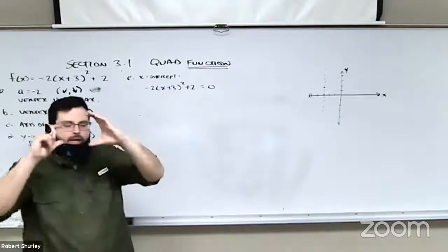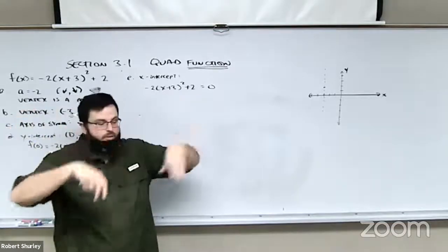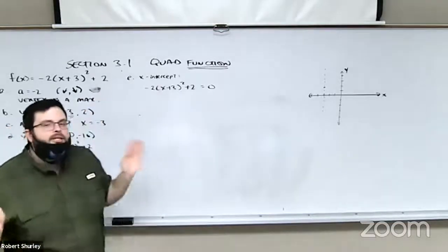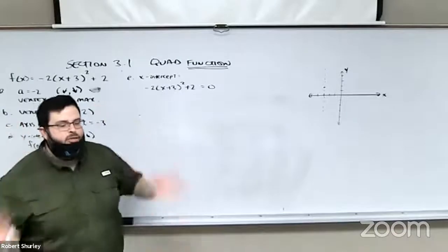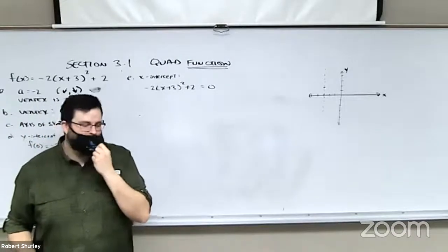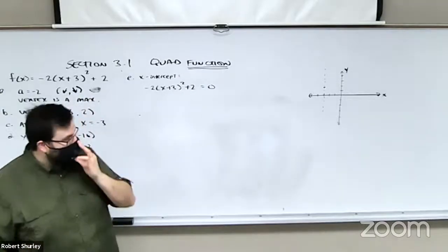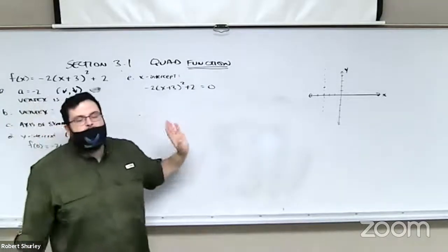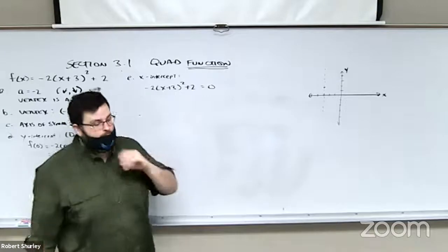Now, if you want to FOIL it out, you can. x plus 3 times x plus 3, that's fine. There's just a much easier way to solve this one, and it's the square root method. We went over it like the first lecture this semester. It's just been a while. It snowed a lot. We've slept a lot, okay? So I'm going to go over a review on how to solve this with the square root method.